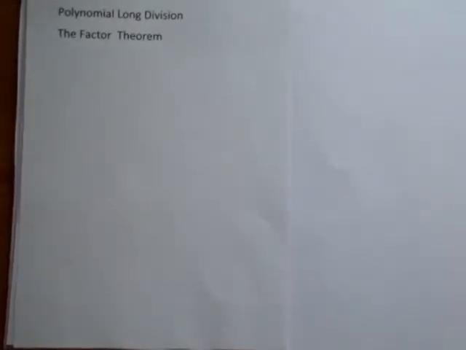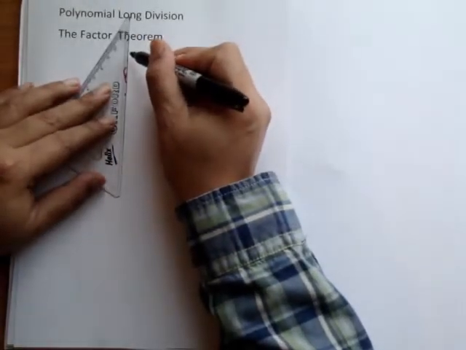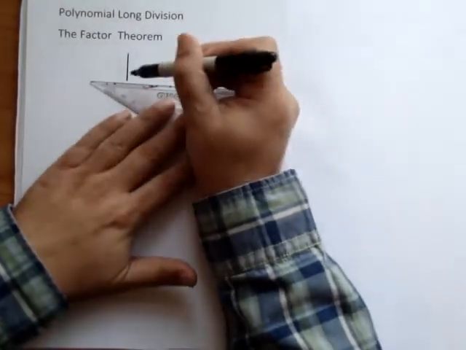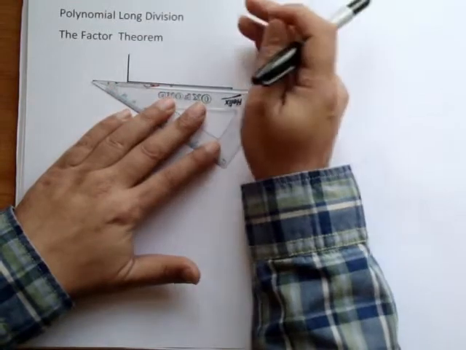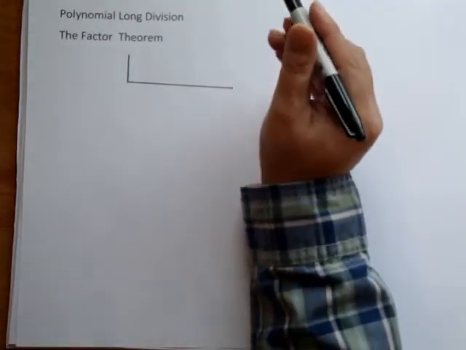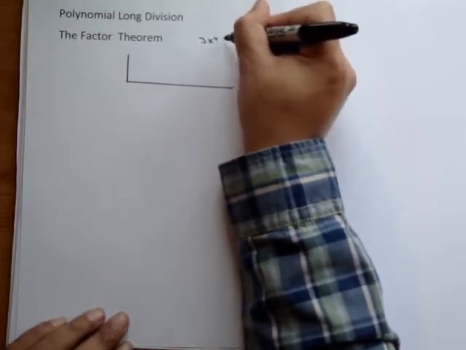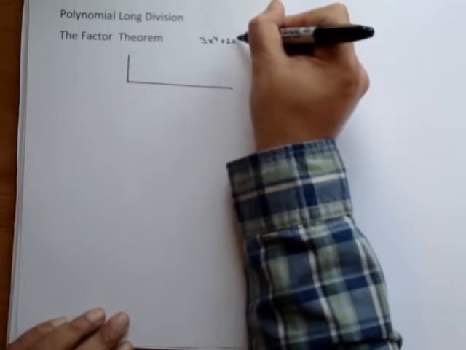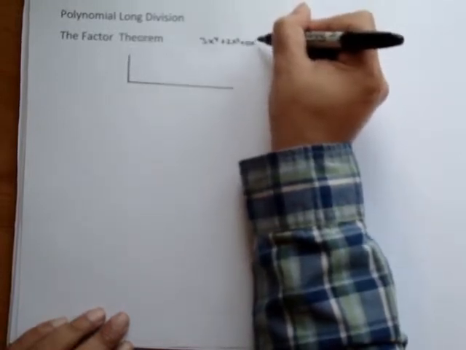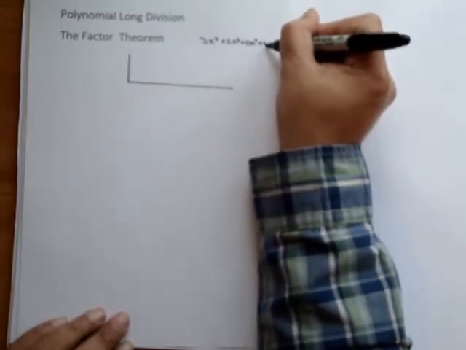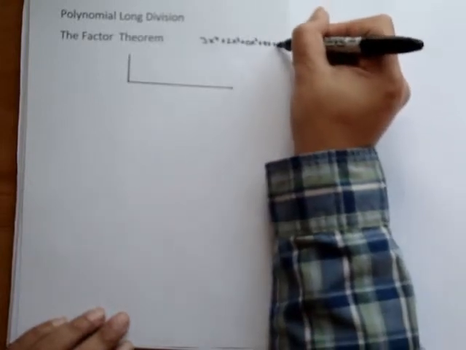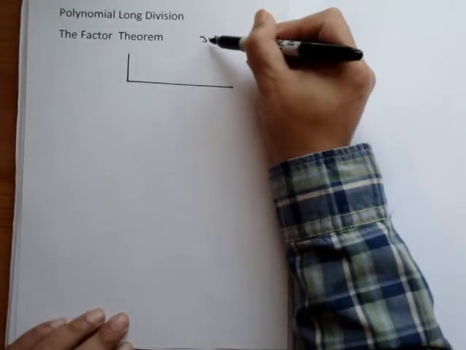Now that polynomial long division that we just did seems like a long-winded way of going around trying to figure out the answer. Why couldn't we just put it into the polynomial and get the answer? Well, there is an easier way, and that's called synthetic division. In synthetic division we use a table like this, and for our 3x to the power 4 plus 2x to the power 3 plus 0x to the power 2 plus 4x plus our 0, we just write the coefficients.